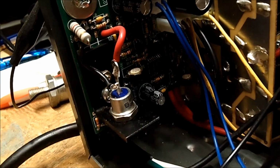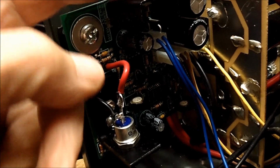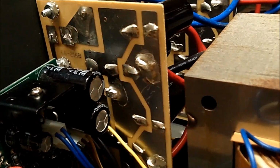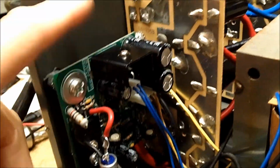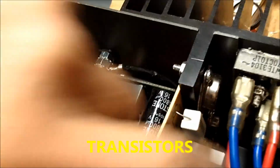I can probably take this board out, but what would I look for in here? It's too hard for me to see that small stuff, and I'll end up screwing up the board. I avoid doing printed circuit work. This size board, if I can get at it, I can work with it. I'm not so blind I can't work with something that's spaced out like this. The problem is getting this board off. I can't do that. If I get this off, I might be able to work back here if there were any bad caps. But I'm not going to be able to get these capacitors out. They're just not going to do that.